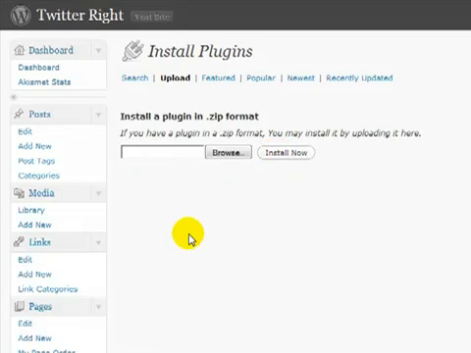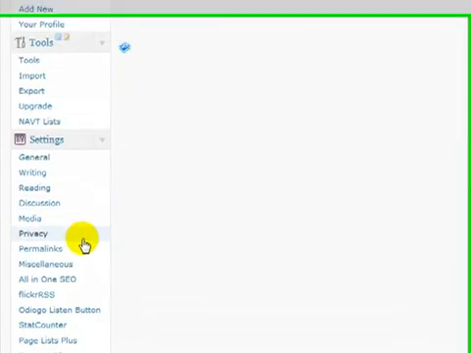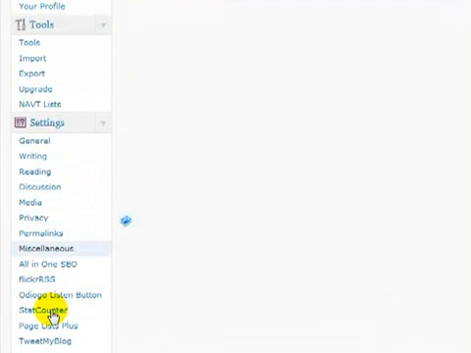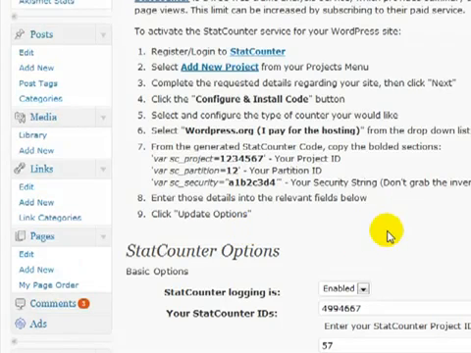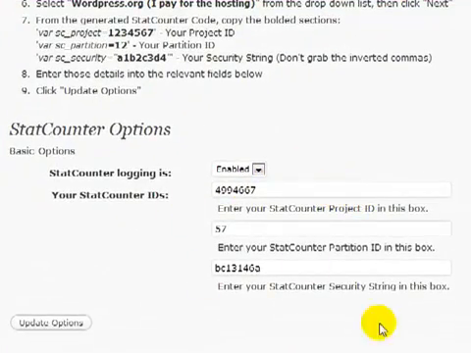Then what you're going to find, all the way down here, is Stat Counter Settings. In Settings, you'll see Stat Counter. So you're going to click on that, and now there are certain things you have to install. First you have to enable it, and then you've got to put in these settings. Now if you look in the notepad file, it changed, so I'm going to redo these for you. This is what I had done for another video.